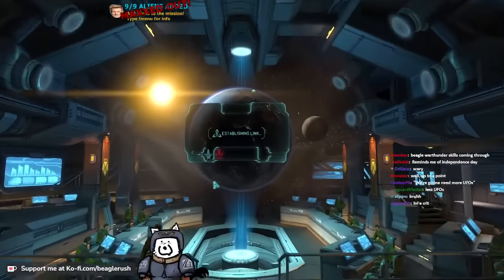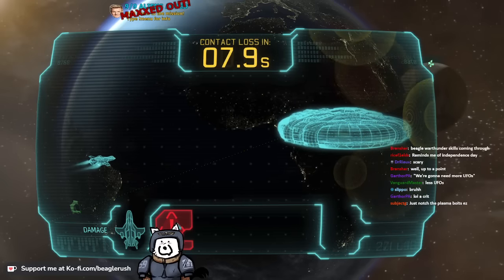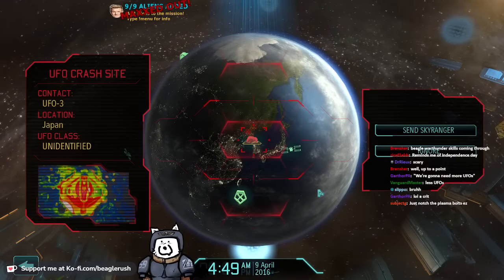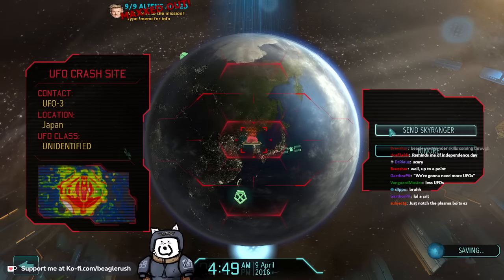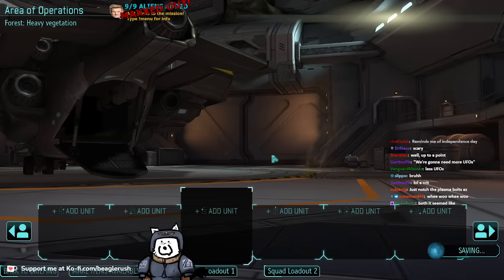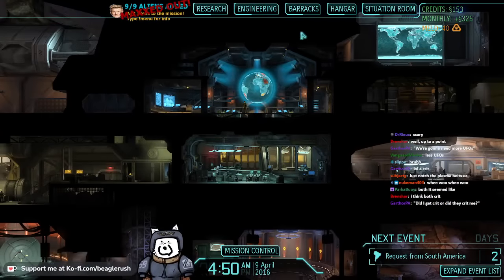Finish him off. Yeah, did I get crit or they crit me? Nice, good job. Good stuff. Okay, we got a landed medium. Wow, it seems like they both missed each other twice and then randomly critted each other.